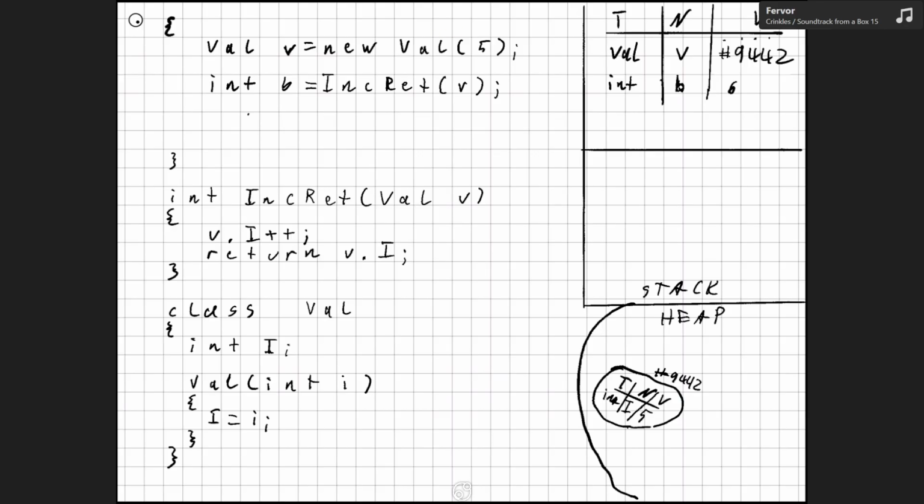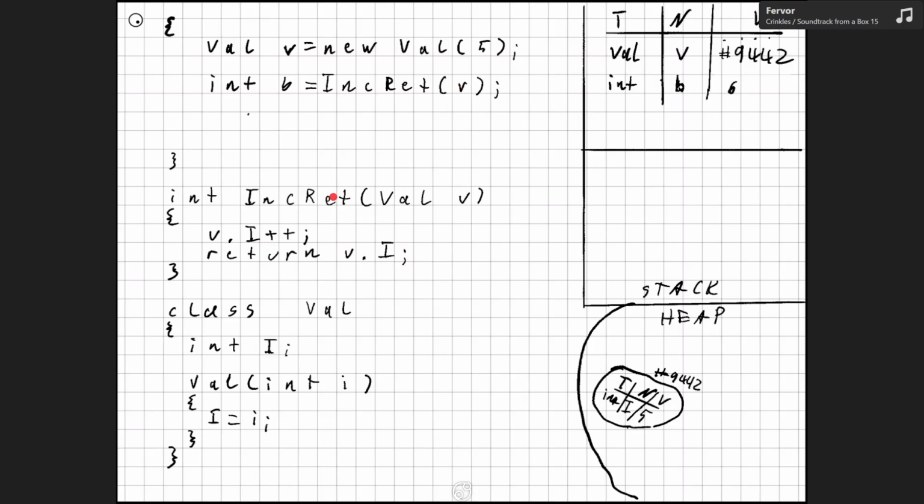Create a new v, which points to an address on the heap, which internally stores just one integer in the table with a value of 5. That's what this first instruction does. This next instruction will call the method ingret with v.